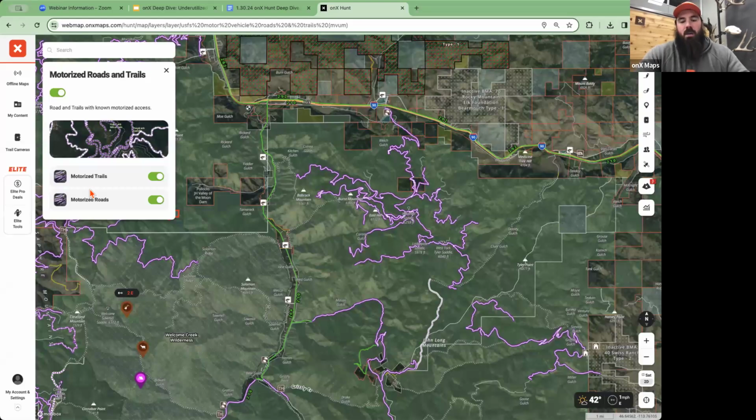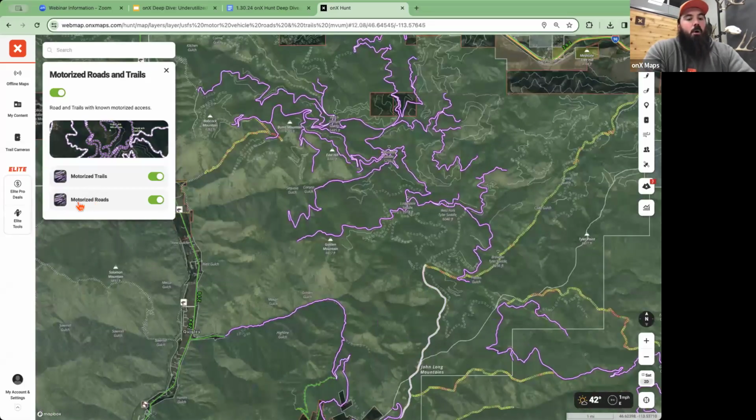They very often have a width restriction where a lot of them will have like a 50-inch width restriction. I'm having trouble talking tonight. It's for ATVs 50 inches wide or smaller. Some of them are just dirt bike trails. Quite often they have like a gate there that you physically can't get a bigger vehicle through. So we'll get into what those look like. Motorized roads, what it sounds like: wider roads, passenger vehicle, wider side-by-sides, things like that.